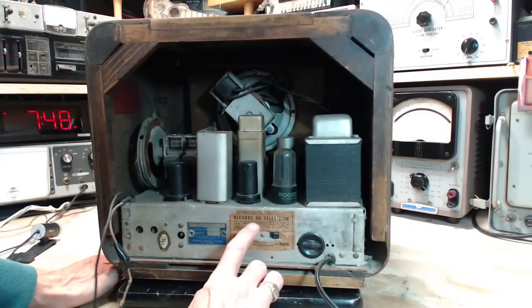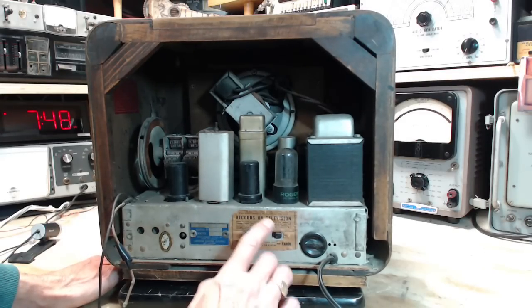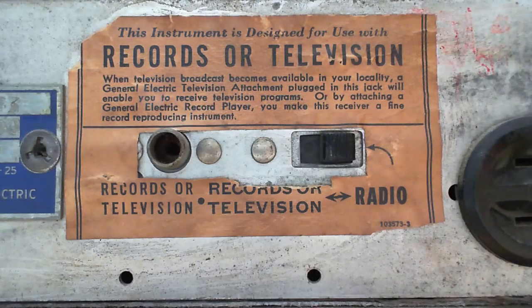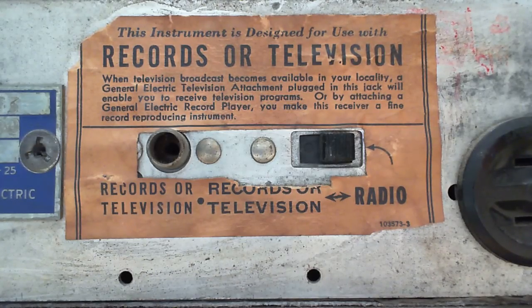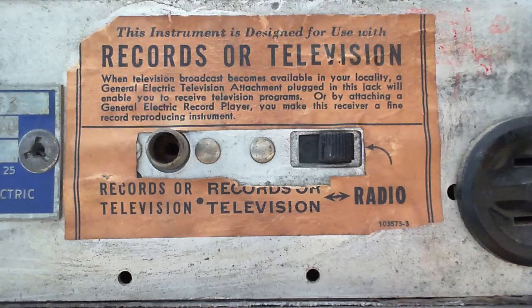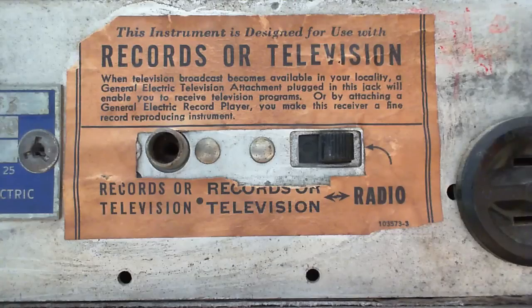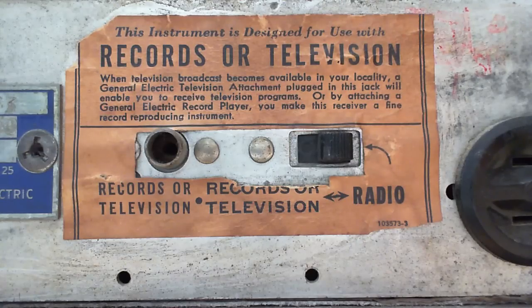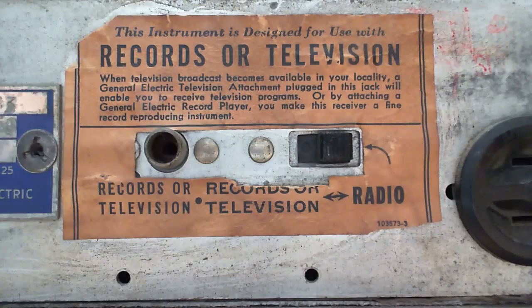Switch here. Let's see what it says. Records or television. This instrument is designed for use with records or television. There we go. Now we can all read it. When television broadcast becomes available in your locality, a General Electric television attachment plugged in this jack will enable you to receive television programs, or by attaching a General Electric record player, you make this receiver a fine record reproducing instrument. You do, eh? Oops.